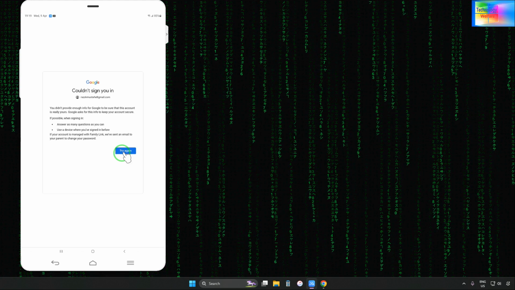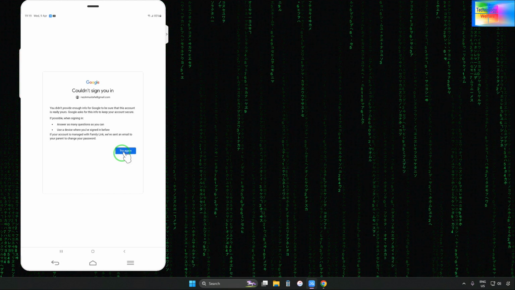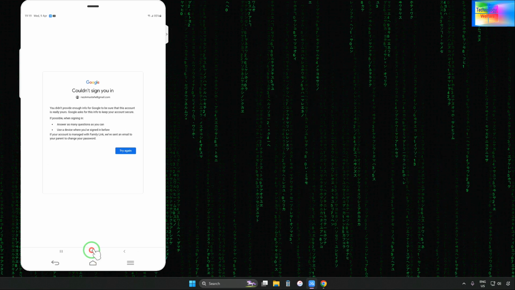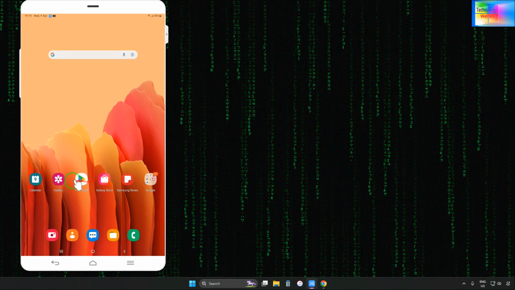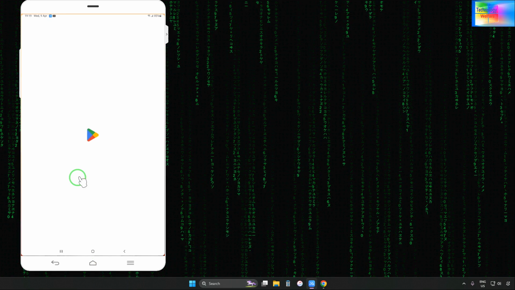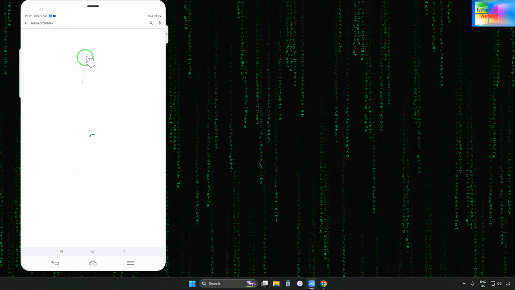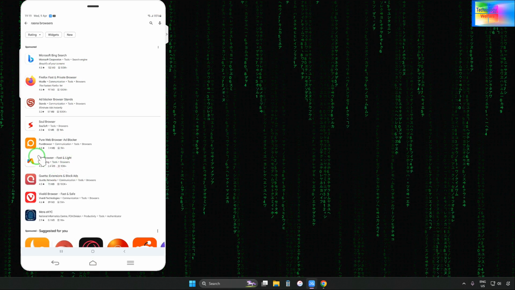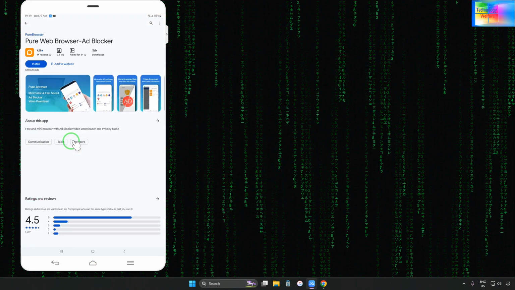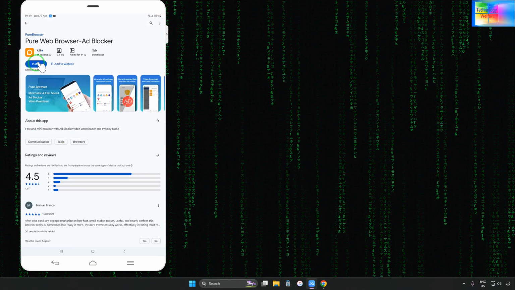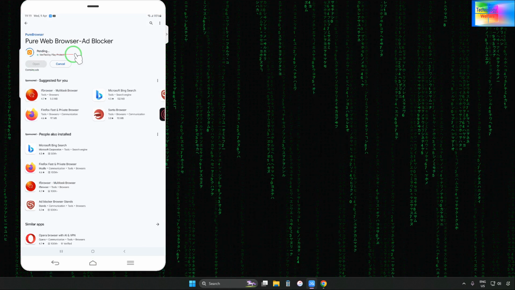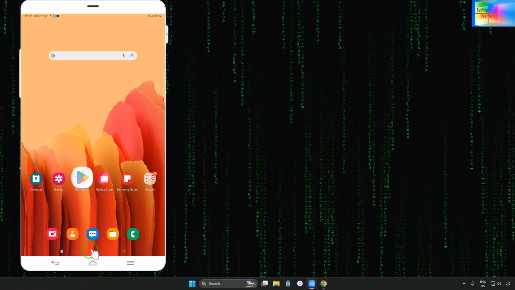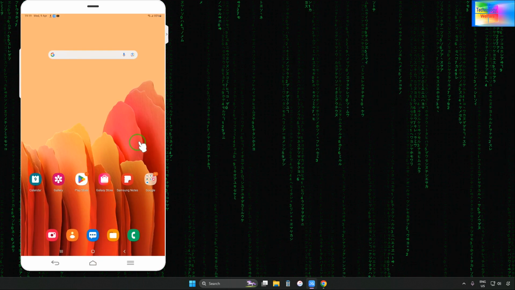So we cannot wait because it's a concern of data privacy, quickly. So we will get it from here, and of course we will have to go to the Play Store. In the Play Store, guys, we have one browser, especially CPU Bay browser. We will click on it, and it is scarcely 7 MB. That's all. So we will install it, and that is installing.